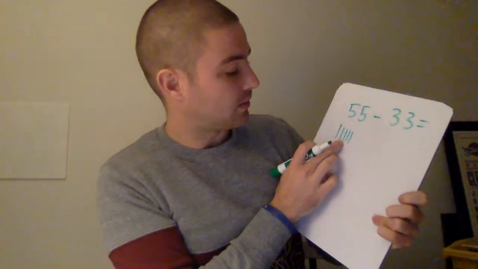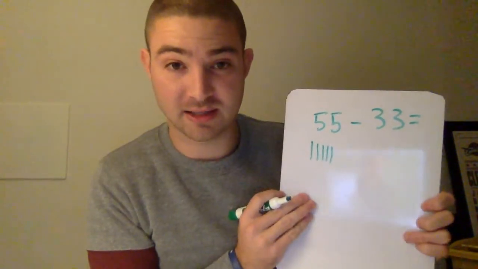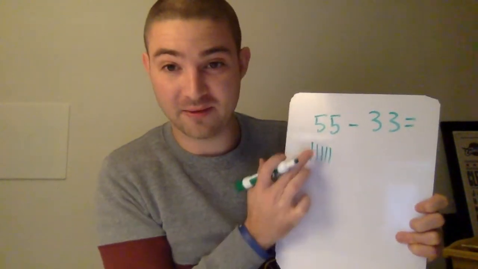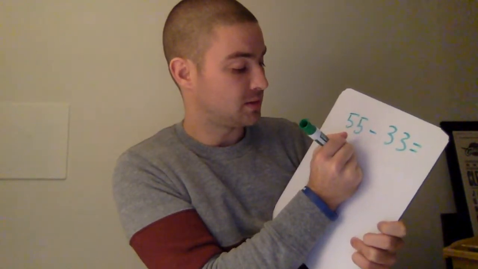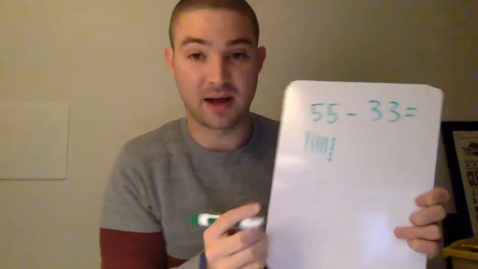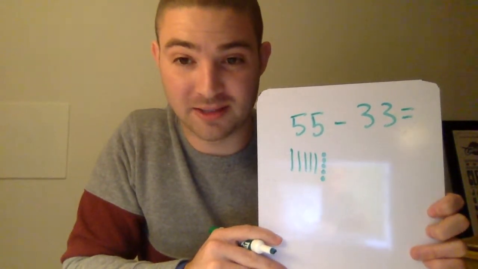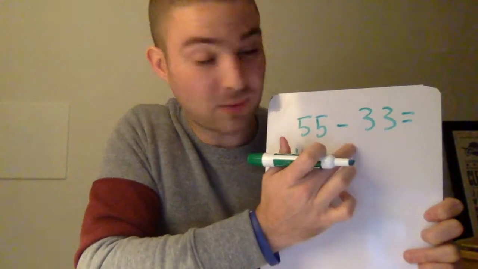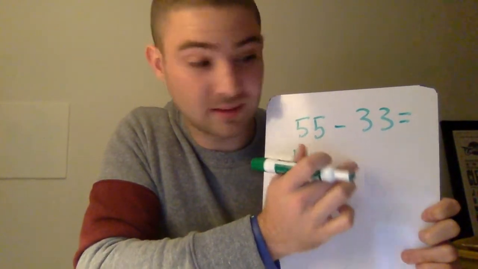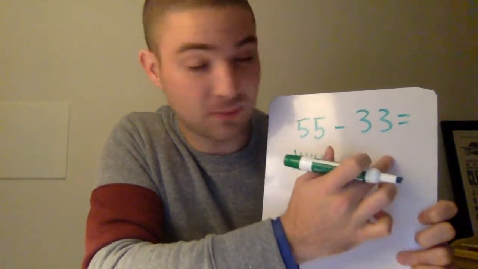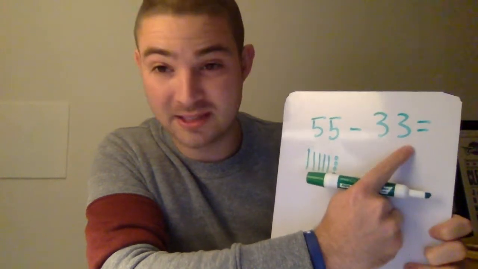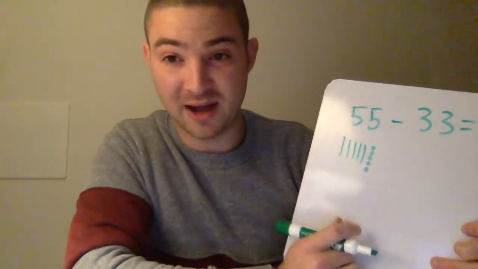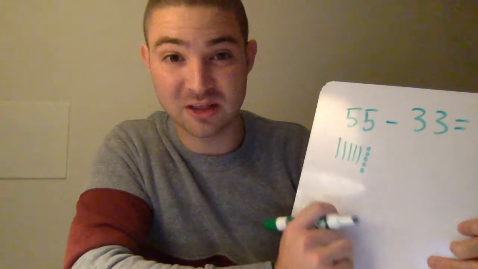1, 2, 3, 4, wow, I can't count. 5 tens just like that, okay? I also know that 55 has the 5 tens and the 5 ones. So I'm going to do 1, 2, 3, 4, 5. 5 tens and 5 ones, okay? If this was a plus sign and we were adding, I would also add tens and ones for the 33. But remember, guys, it's minus, it's take away. So I'm going to take away 3 tens and I'm going to take away 3 ones from the 55 over here, okay? Because it's minus 33.